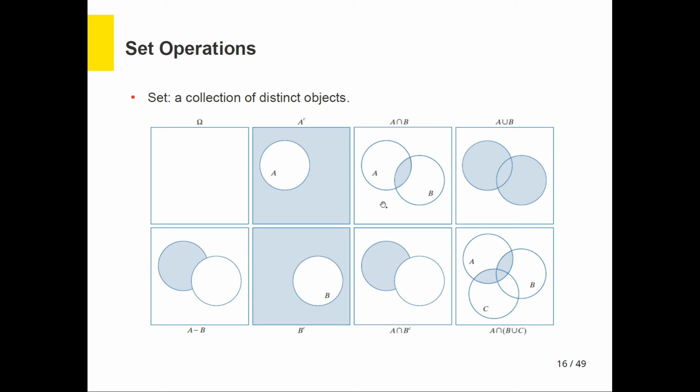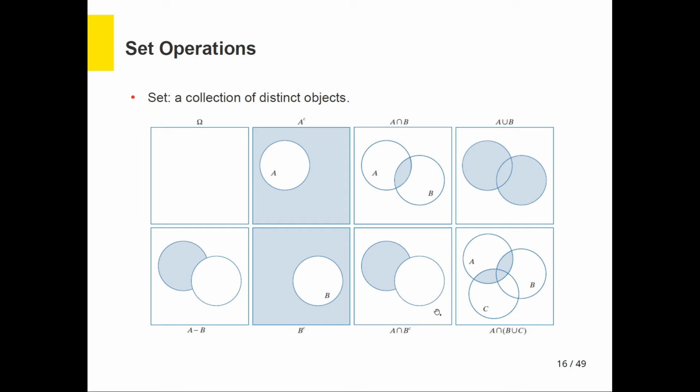So we can do the same for multiple sets, and if we do that, then we can define the concept of intersection between two sets, which basically shows all the elements that are contained in both of these sets. Or we can define the concept of the union of the two sets, which is all the elements that are contained in either of the two sets. We can define the concept of set subtraction, which is all the elements that are in one set but are not in the other set.